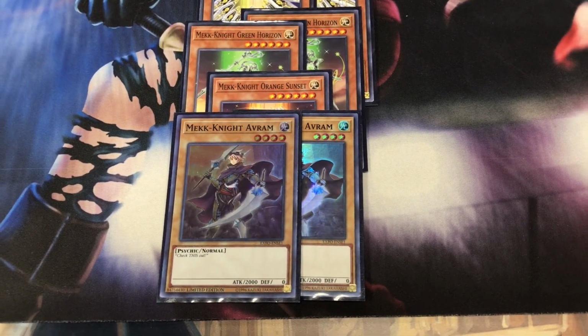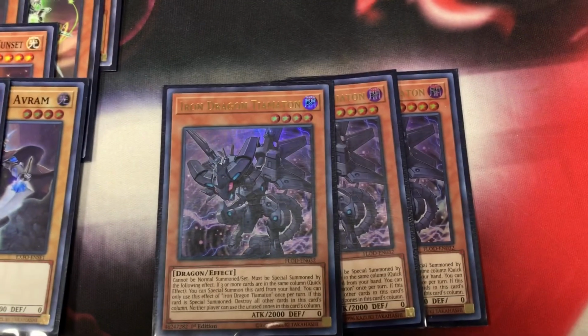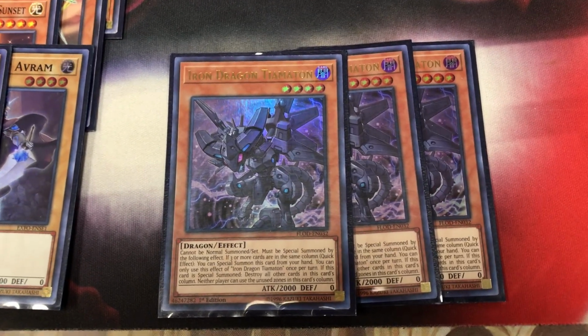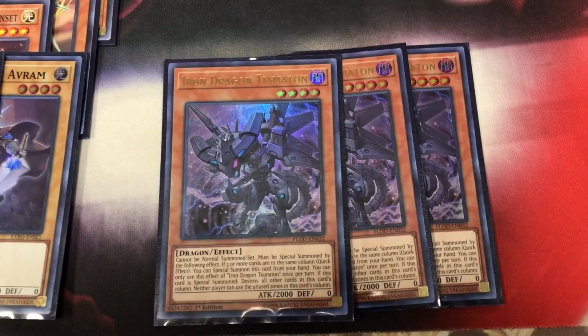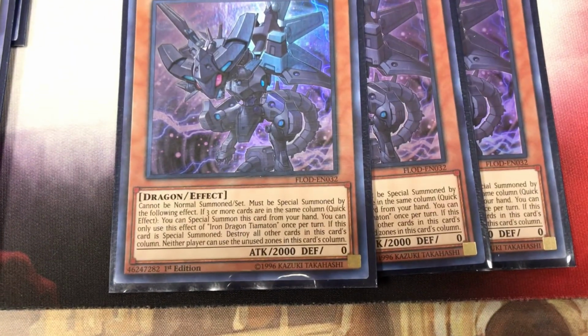Now here's the 3 hand traps I main. 3 Teamaton. Is this some spice here? Oh, this is serious spice. Teamaton, if there's 3 cards in the same column, you can special summon it from hand. Okay. Whenever you special summon it to a zone, it destroys all cards in that zone's column. Okay. So, like, let's say I summon it in the center zone, it's going to pop every card in the center. Now, zoom in on that effect just so they can read it too.